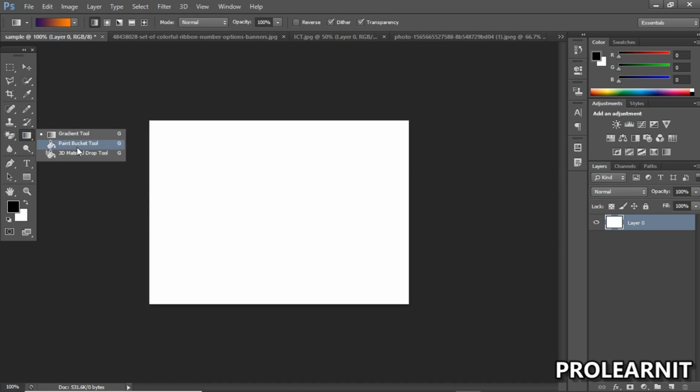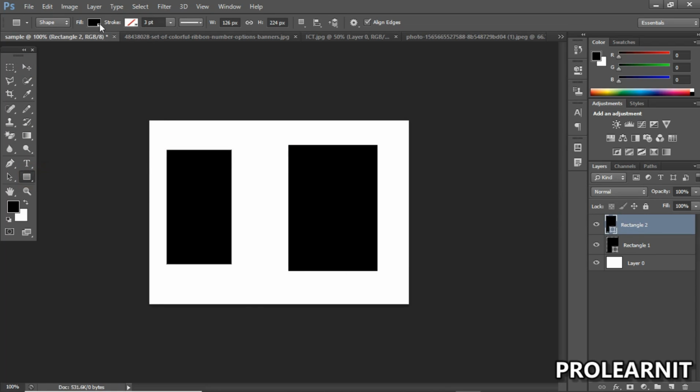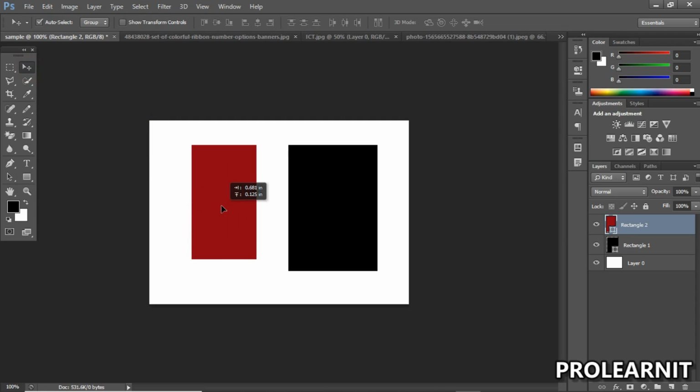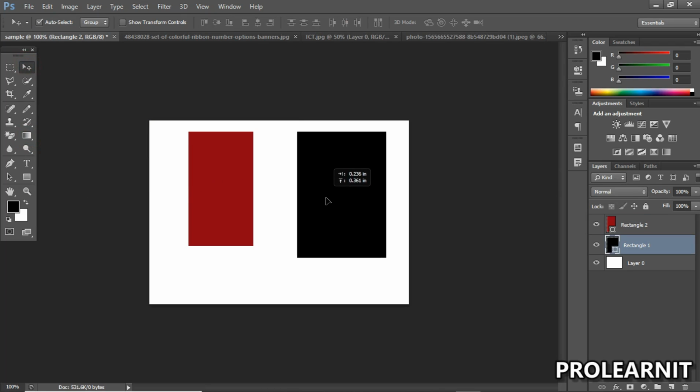Alright, for the paint bucket, you can also use the paint bucket. Let me quickly show you something. Let's say this is a rectangle colored black, and this is colored white, and maybe another rectangle. Maybe this time around, let me give it a color, whatever. Don't bother about what I'm doing right now, just follow what I'm showing you. Let's say we have something like this. What I did was I created a rectangle and gave it the color black.